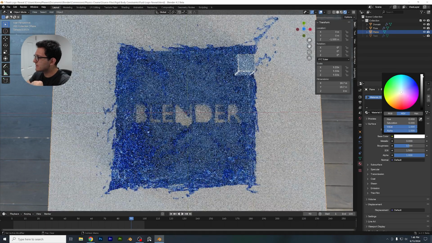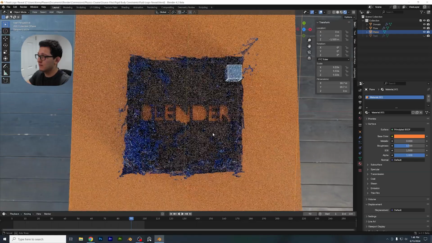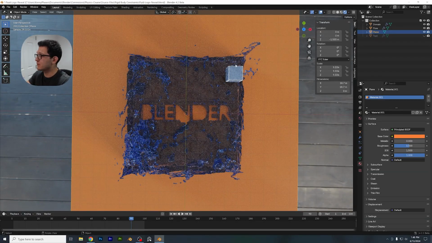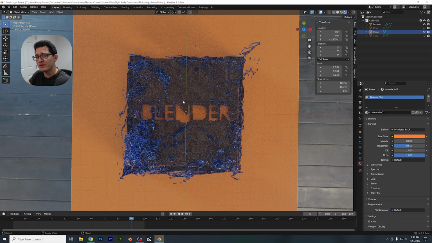That's not bad. Let's see what orange would look like. Orange isn't terrible. That doesn't look that bad. Not terrible. We could go at that. Let's go ahead and set up a camera and see what we can do. Now remember, our flow object, we're going to go ahead and hide that. We don't need to see that, right? We only want to see the water.